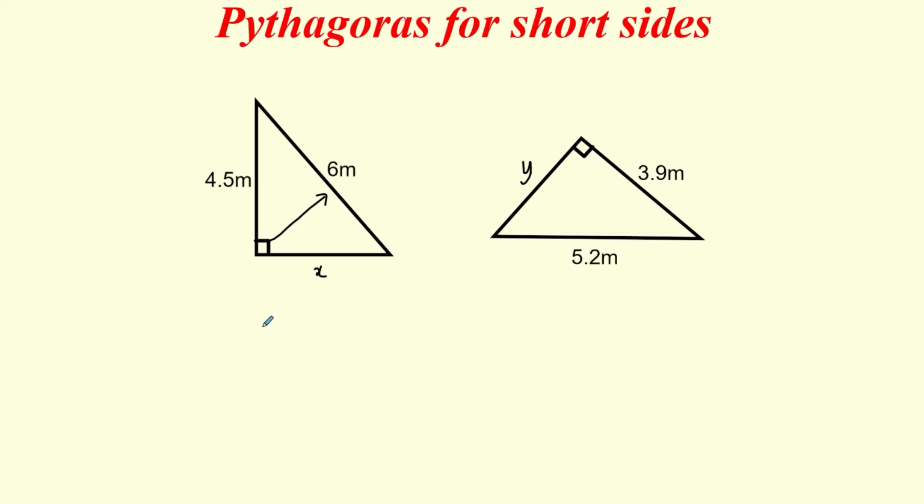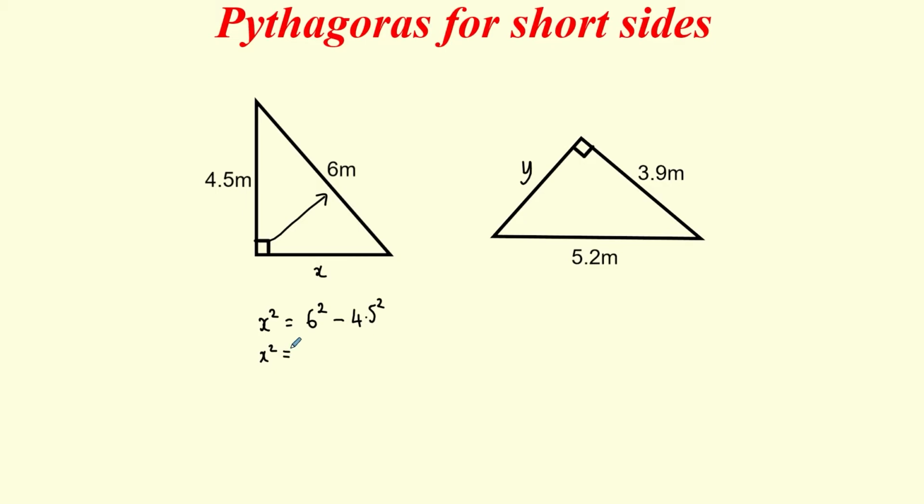If we look at that, the working looks very similar. Basically all you're doing is a change of subject of the formula. When you rearrange Pythagoras' formula, you get x squared equals 6 squared, and this is important, the bigger number needs to be first because it's the hypotenuse squared, minus the other short side squared. So the bigger number always has to come first. That's the hypotenuse.